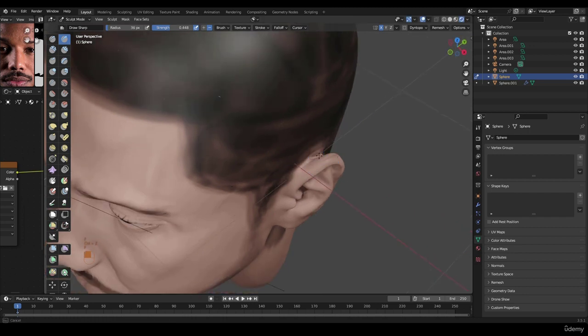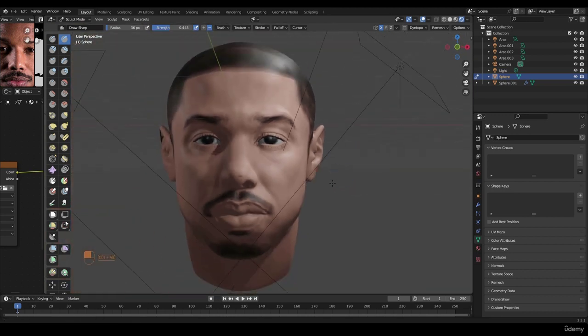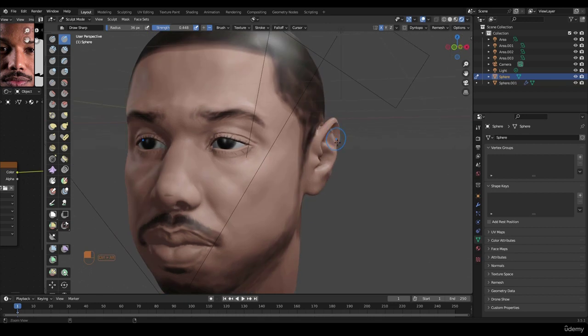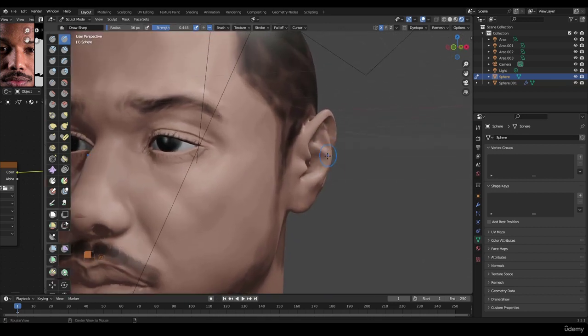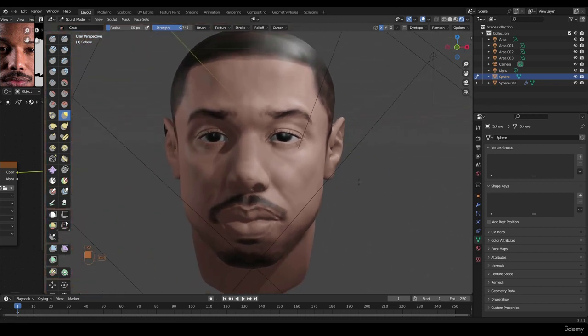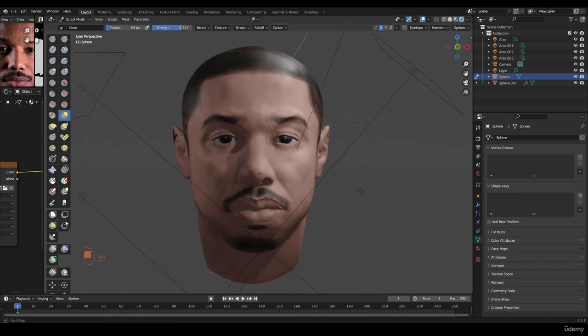Keep in mind that if you remesh this, if you remesh your geometry, you're gonna lose the painting, okay? That means you're gonna have to repaint it. So I really avoid remeshing this. I'm just working with what I already have for my geometry. And yeah, the ear's too big around here, so I'm gonna go push that in.